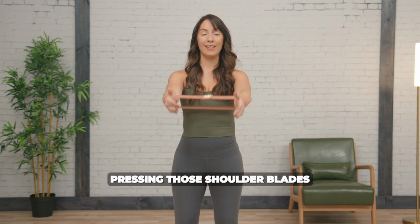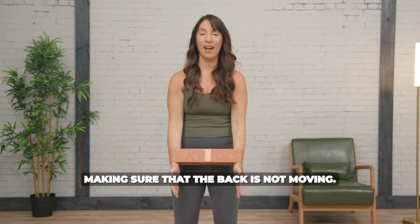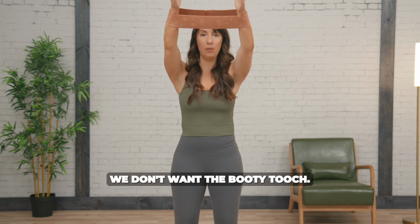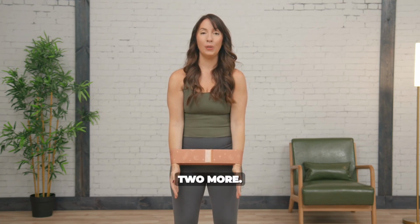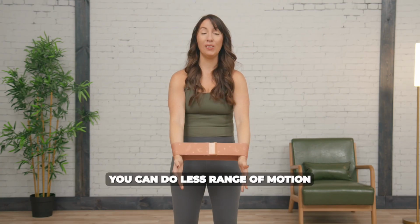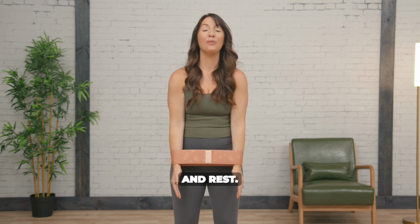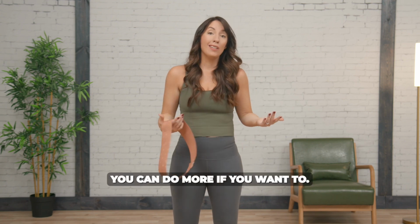1. Pressing those shoulder blades down as you go up. Making sure that the back is not moving. We don't want the booty tooch. 2 more. Nice job. You can do less range of motion if you want, like this. And rest. You can do more if you want to.